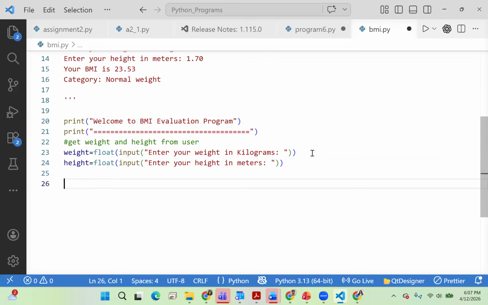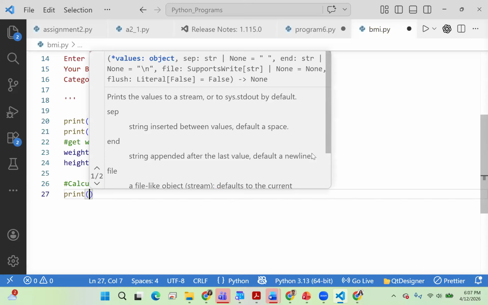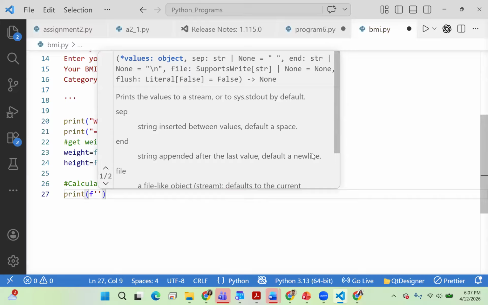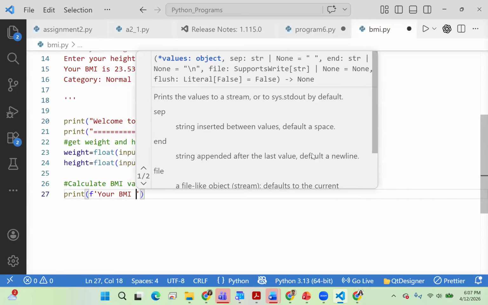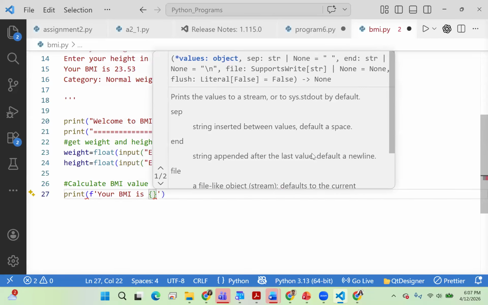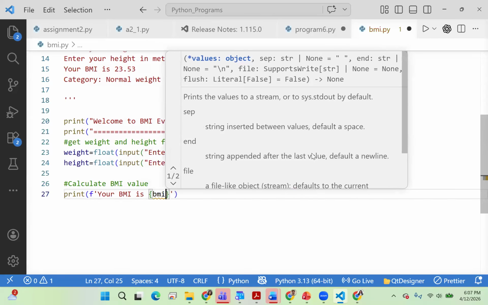Then calculate the BMI. Calculate BMI value. You can print it or first evaluate it. Well, I am going to just print it. Your BMI is, and I'm going to take it in the variable BMI.